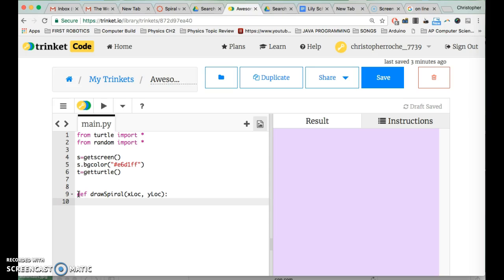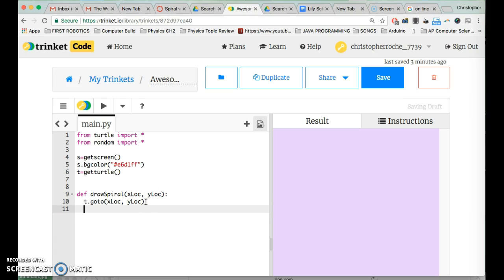That looks pretty good. Then I'm going to draw a spiral. First I have to get the turtle to go to this spot in the world, so I'm going to say t.goto xlog, ylog. That moves the turtle to where I am.